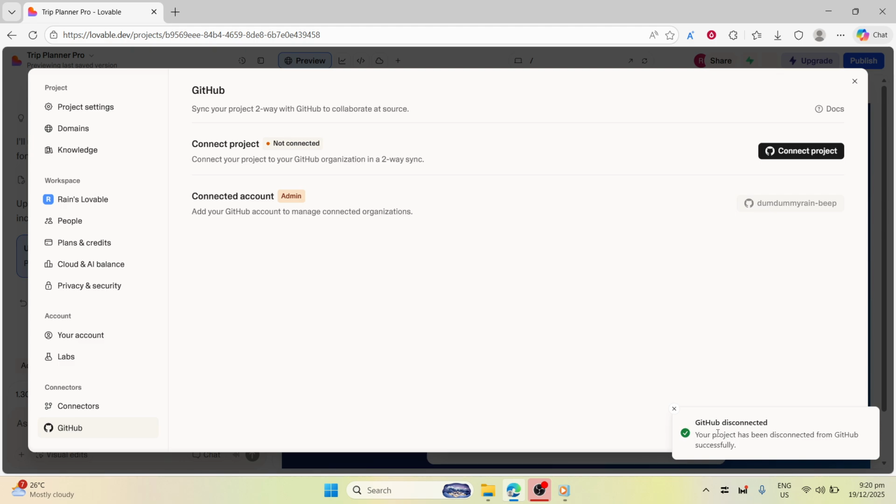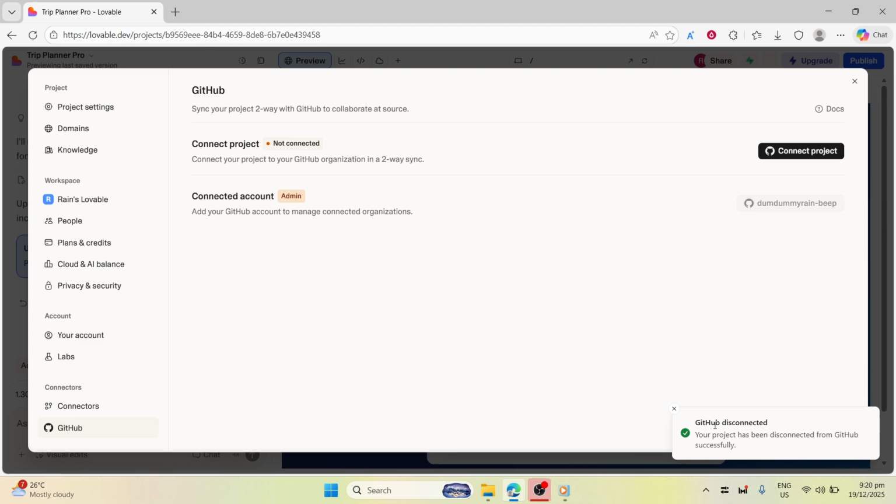After you disconnect, the project will no longer sync with that repository. Your code and commit history in GitHub remain intact, and your project in Lovable stays in place as well. What changes is the pipeline between them. No more pushes or pulls from this project. If you had visual indicators of the GitHub link in the editor, you should notice they're gone. That's a good sign the connection was removed successfully.